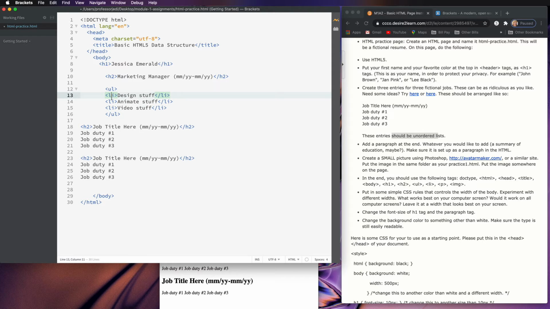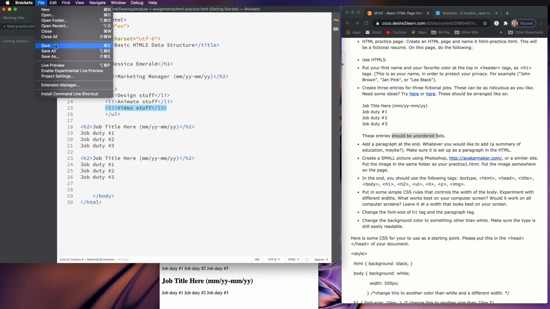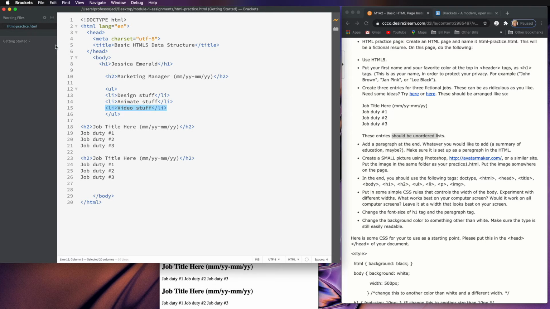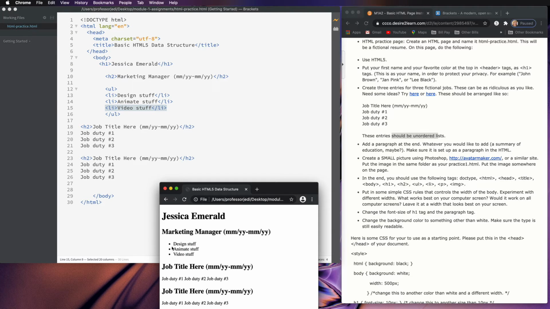Notice that I didn't put list item 1, list item 2, list item 3, because there's just no point in doing that. I might move video stuff up in between and I wouldn't have to change all the numbering that's going on here. And it doesn't really do anything. In fact, it's the incorrect code. So now when I save it, you can see that we've got a bullet, a bullet, a bullet. Everything's broken up onto its own line. So this is looking a lot better.